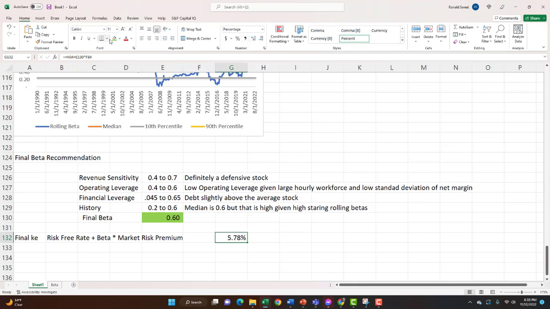Now, very, very important here is that discount rate becomes a cap on how high your long-term growth can be. Your long-term growth cannot be higher than your discount rate. So that's one of the reasons if you get a really unusually low discount rate, you might go back and add in that buyback yield into your numbers so you can get a slightly higher number. For Walmart, this is okay. My long-term growth for Walmart will not be above 5.78%, so I'm okay with Walmart. So that finishes the first paper. That's your goal for the first paper.